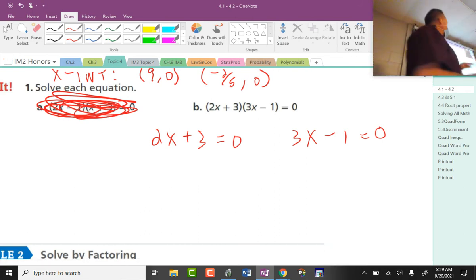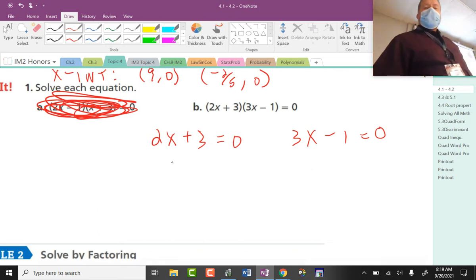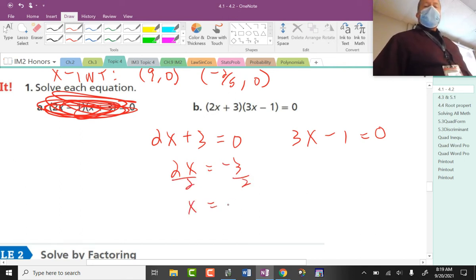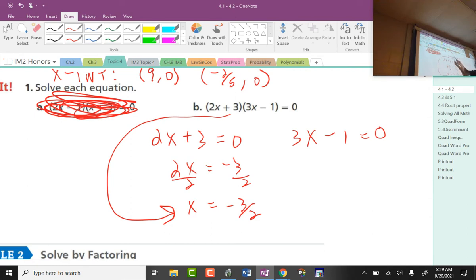All right, but if this times this equals 0, then I could say that equals 0 or that, and then solve each case. This one is a subtract 3. I should not have to do undo operations, and then divide by 2. I will hope that you will be able to go from here to here without those 2 middle steps. Hope you can look at that and say, oh yeah, this times this equals 0. I'm going to employ the 0 product property.